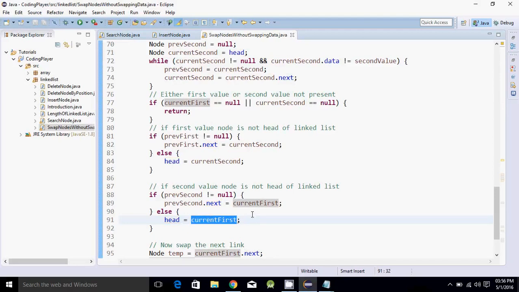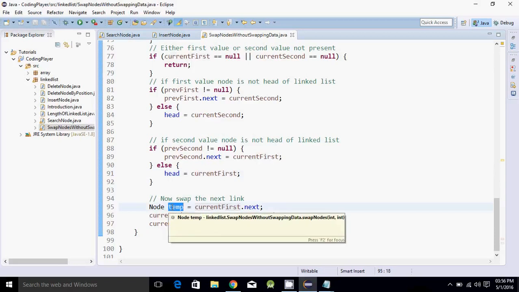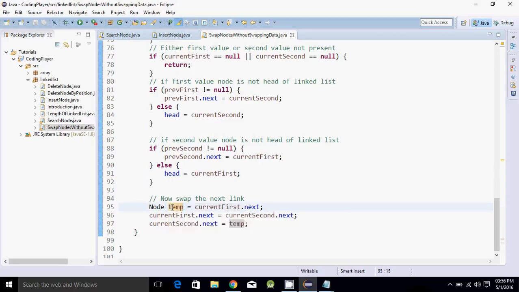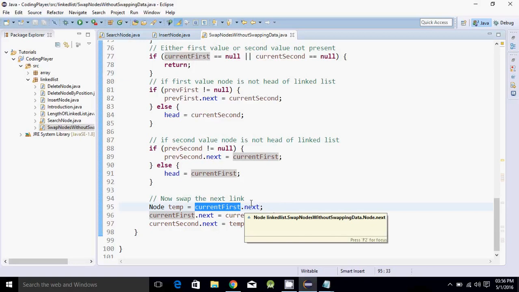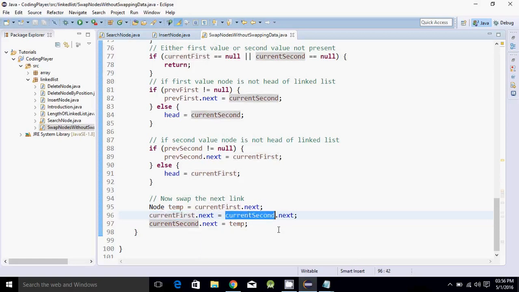Now if these conditions are done, then we simply swap the nodes. I created a temporary node for swapping purposes. In the temporary node I put current first dot next, meaning the given first value node's next. And in current first dot next, I update current second dot next, meaning the given second value node's next value I put in current first dot next.